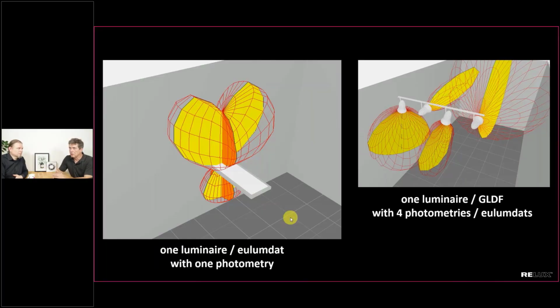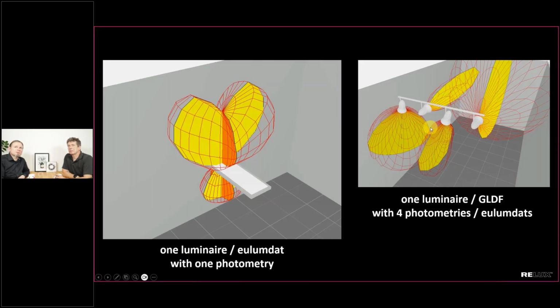Many other programs, for example many renderer programs, don't do that. There you will have a difference. You have an instance of the geometry, and you have an instance of something which is typically called light. And this may sometimes lead to various problems. So this is a specific thing of a light calculation program, that it handles photometries as an element of a special kind of geometry, which we typically call luminaire. And a luminaire can have more than one photometry.